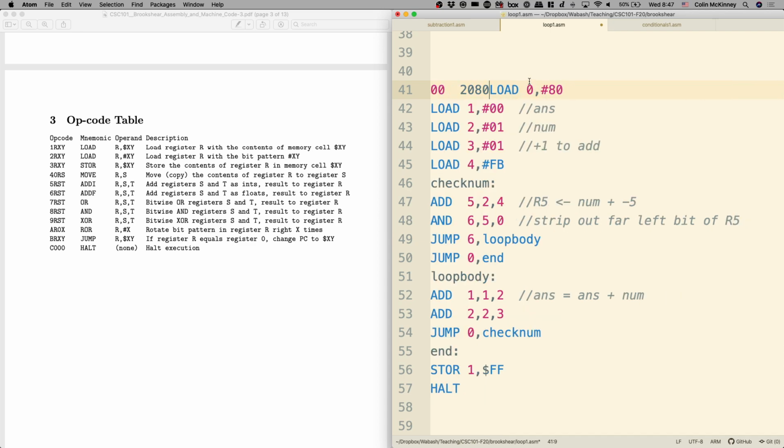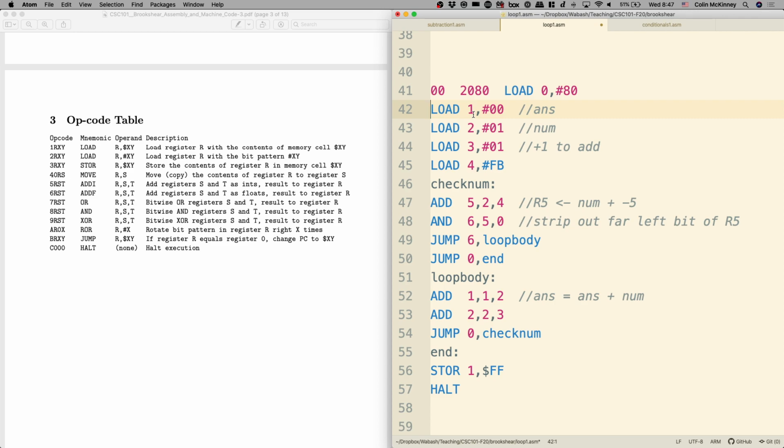That is not what I meant to do. What I've written here is, the first column is the memory address, the second column is the actual machine instruction, and the third column is the assembly instruction. I just have to do this for the rest of them.